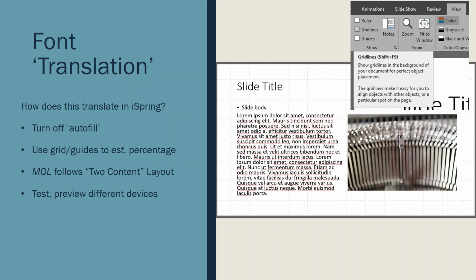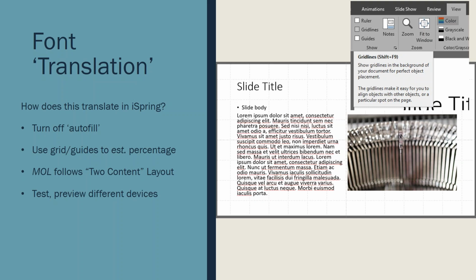So how would you do this in iSpring content? I have some on-screen text here showing what to do. One thing you can do, and remember that we want to take between 20 and 40% of our on-screen area, is turn on grids, as you can see. You can do this inside PowerPoint, just to give you an idea. It may be a little hard to see on your screen, but there are some dotted lines that show up when you turn grid lines on in PowerPoint.